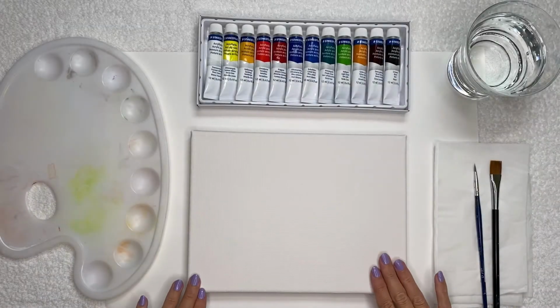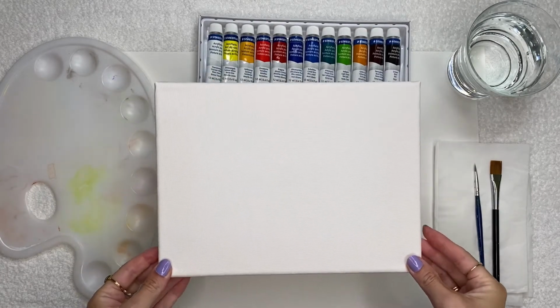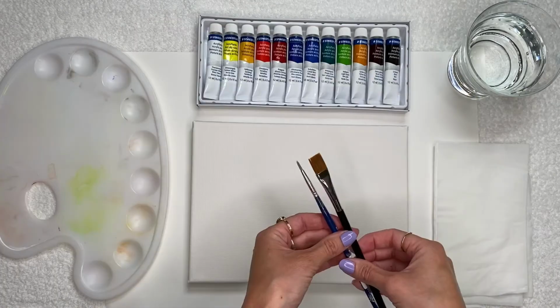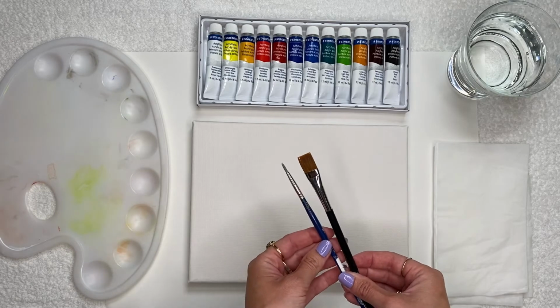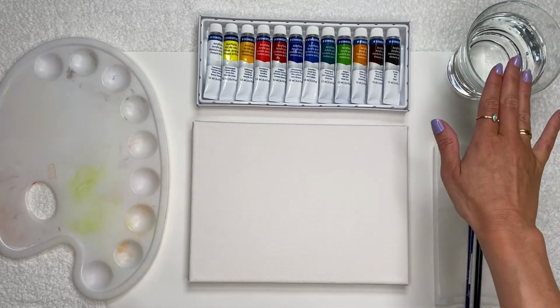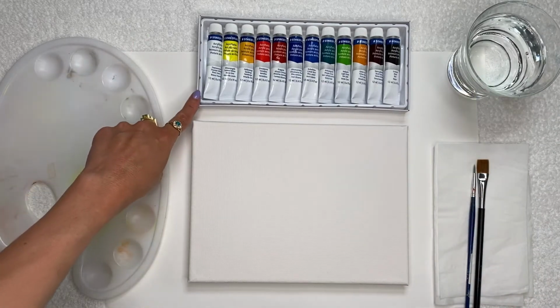In front of me, I have my canvas. I'm going to be painting in landscape today. If you want to, you can always turn your canvas around and paint in portrait instead. I have two different size brushes, a medium square shaped brush and then a smaller pointy one. I've then got some kitchen towel to dab my brushes on, a glass of water, a palette to pop all of my paints in, and my acrylic paints.